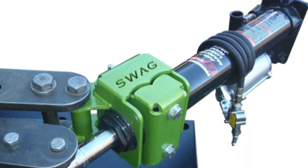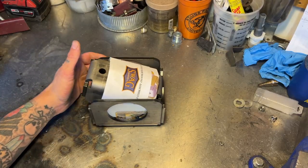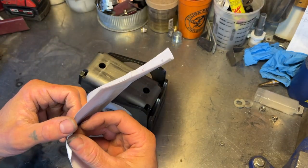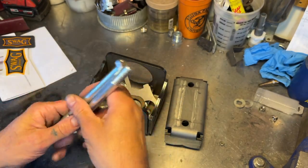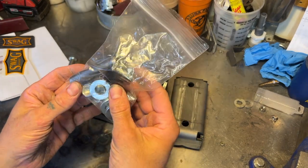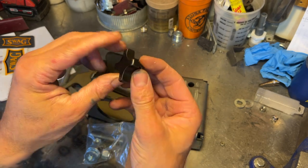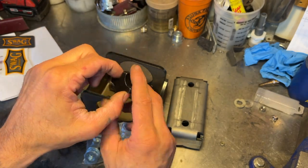If you're not a good welder or you don't have a decent welder that can weld quarter inch, they actually sell one that has been welded for you. It just costs a little bit more money, but I opted to save myself a few dollars and go with the unwelded one. Right off the bat, I can already tell this is quality stuff because it is heavy. Comes with colored instructions, although it's kind of self-explanatory. Clamp piece, sticker for extra horsepower, some bolts, brackets we'll need to weld on, a bag full of bits which includes this cool little thumb dial thing. This feels pretty solid — it's not plastic, it's made of steel. This will be so you can shut and close the valve to release pressure on your cylinder.